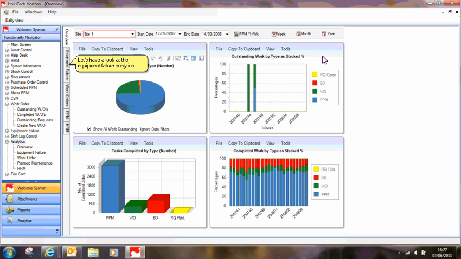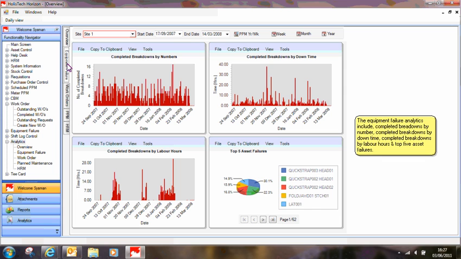Let's have a look at the equipment failure analytics. The equipment failure analytics include completed breakdowns by number, completed breakdowns by downtime, completed breakdowns by labour hours, and top 5 asset failures.